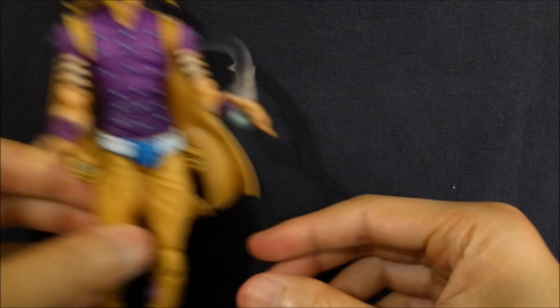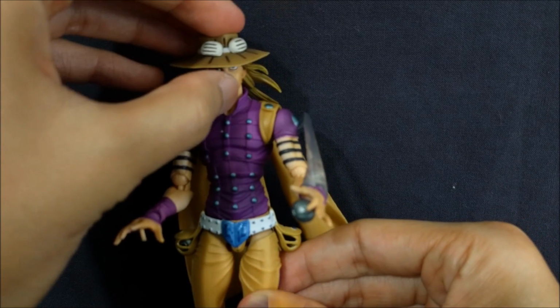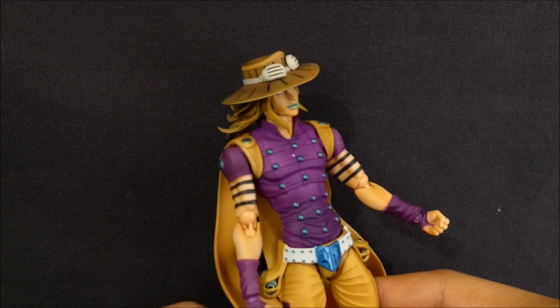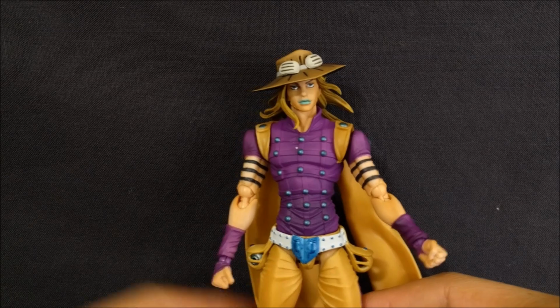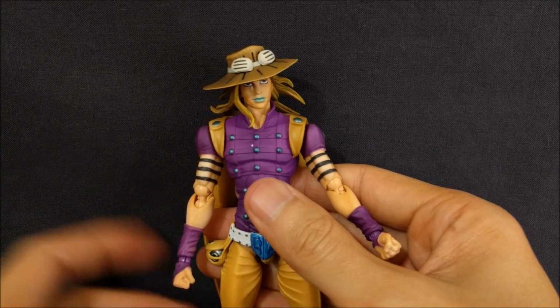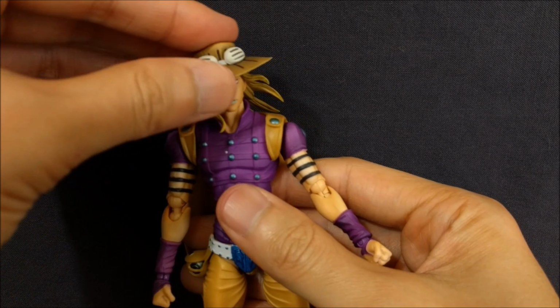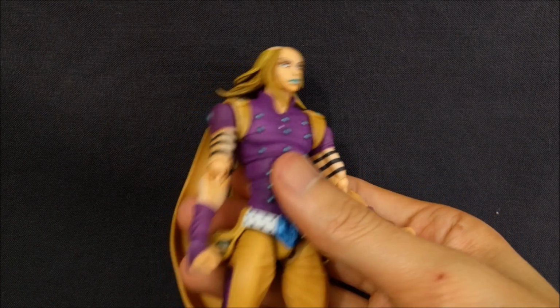Okay, so that's enough for the accessories. Let's go ahead and take a look at Gyro's articulation. Alright, so Gyro's articulation is pretty standard, since it is still a Super Action Statue, but it does have slightly different joints. So I'm going to pull the hat off just so it's easier to show you stuff. Sorry, Gyro, you're going to have to look ugly for a little bit here.